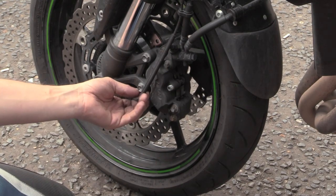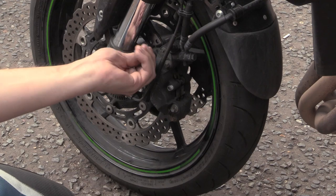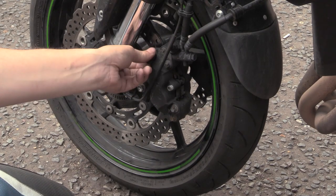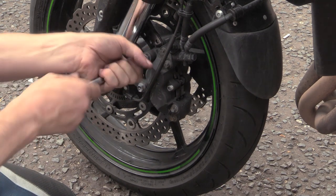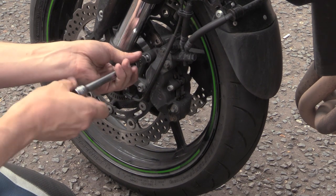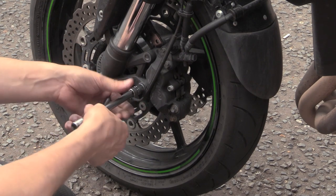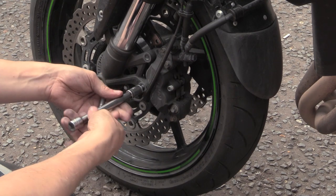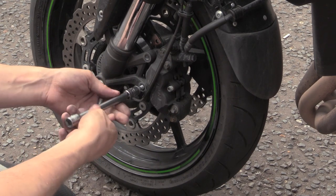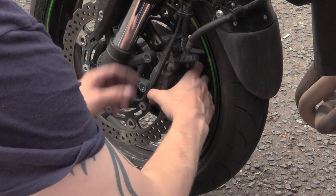mate. Is that going to be in the way? I don't really want to move it from its position. That's why I'm not wanting to mess around with it. No Loctite from the factory. And these were tight. I imagine the spec's like 28 or something. I'll have a look in a minute.